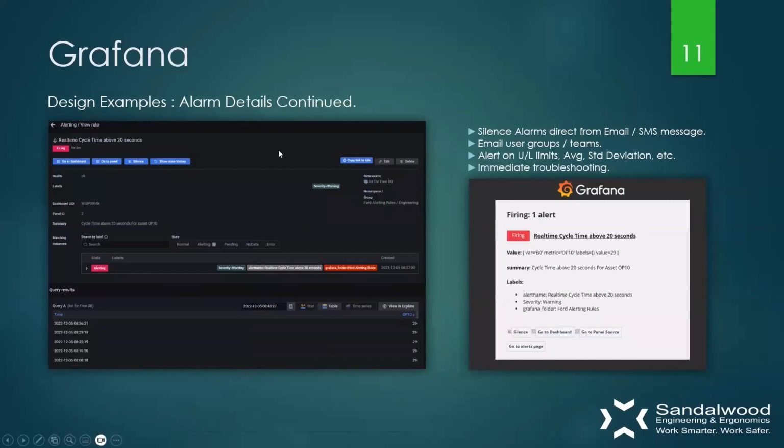Within your configuration, if you have an alarm for any particular event and the email configuration is complete, you get an email based on the alert name, the value, and the metrics, with the ability to silence or go directly to that alarm pane and visualize the alert. Grafana will also automatically acknowledge alerts if they've been back to normal spec within a set period. You have full control over that set period.